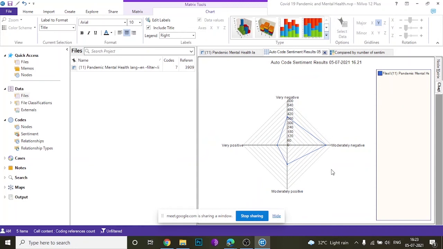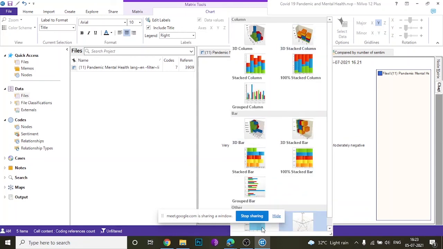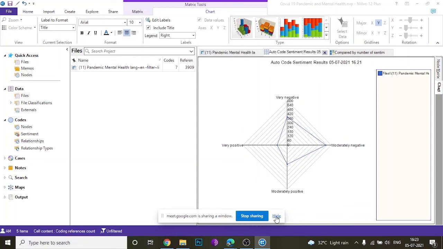I can say that it's more heavy towards moderately negative than positive. From this data we can do anything we want.